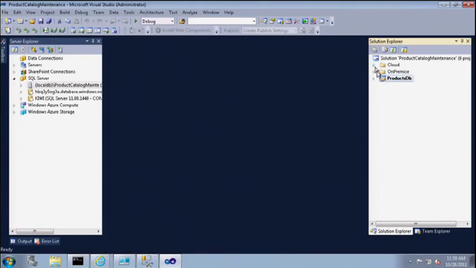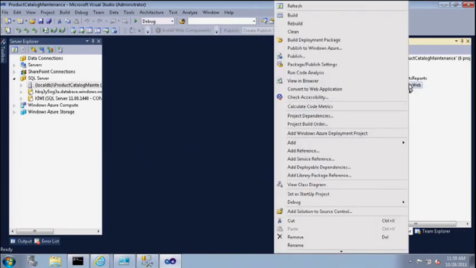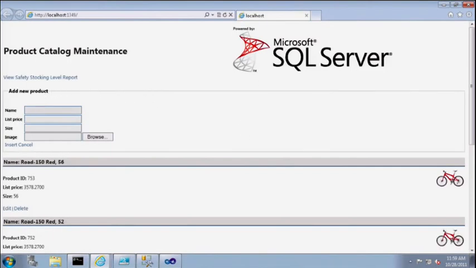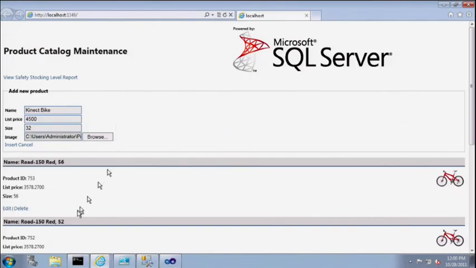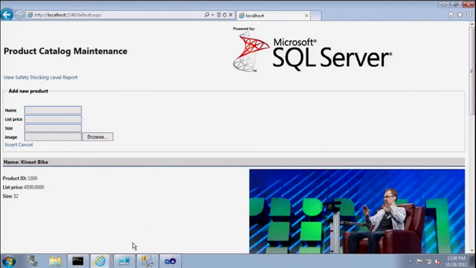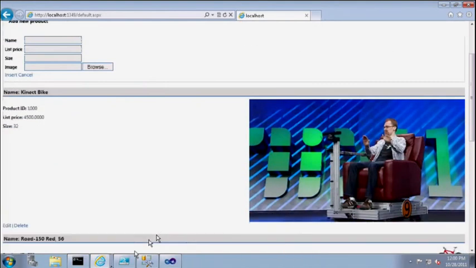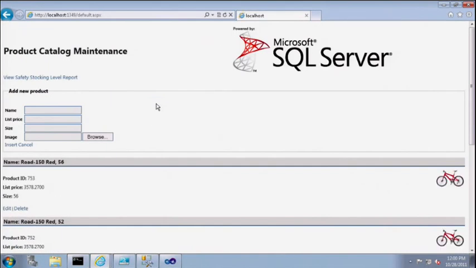And then I've got an on-premise web application that I've built that uses that database. So it's a very simple hello world kind of web application that does CRUD operations. So I can go in and say add a new Connect bike to my local SQL Server database. And what does a Connect bike look like, you ask? It looks like this. Okay, so just simple insert, update, delete kind of operations, right? So that's my web app. There's some other pieces I'll show you a little bit later, but that's how the thing works.